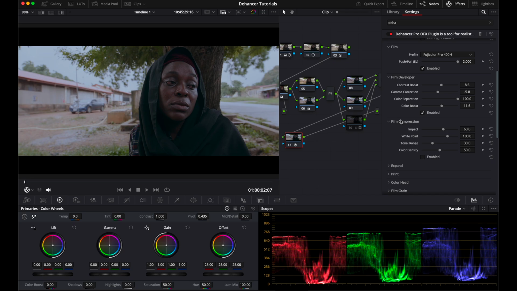But one of the things that really intrigued me about the film compression tool is how you can use it to adjust the highlight roll-off in your footage. Pull back detail in your highlight and just give it a soft, silky roll-off. I'm just going to play around with this and let you see what I mean. Just pay attention to the background.